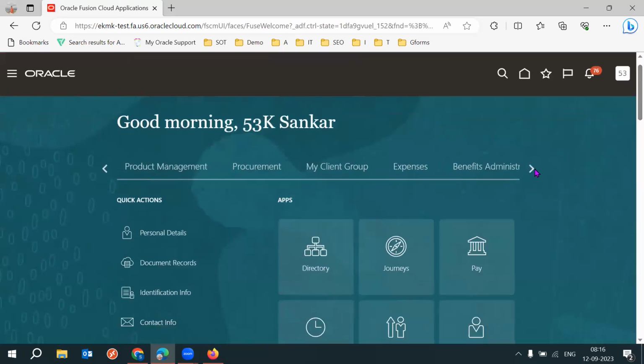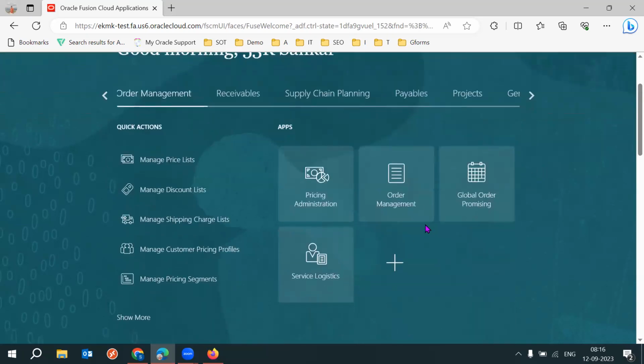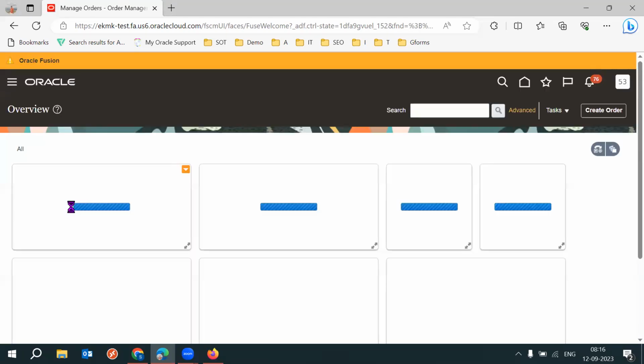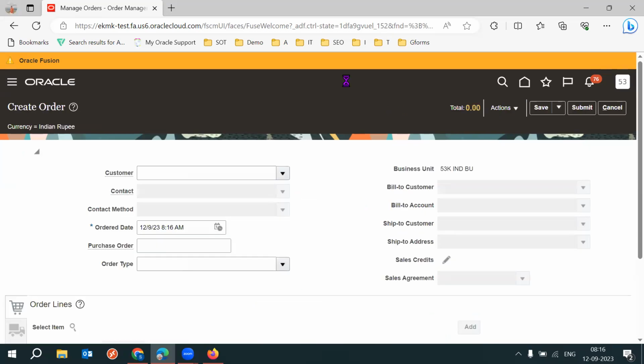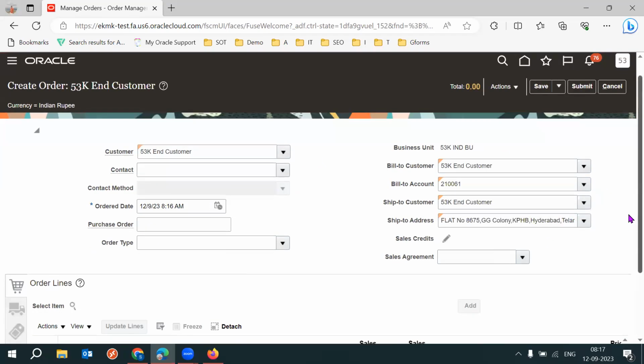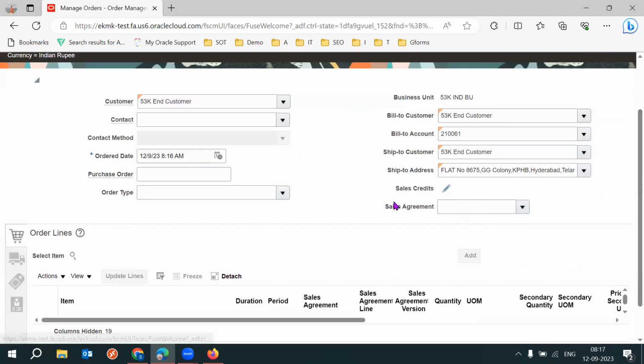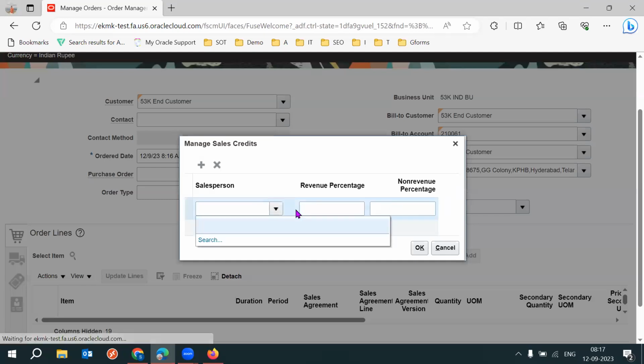I'm navigating to order management. And again, order management. Click on create order. Salesperson.